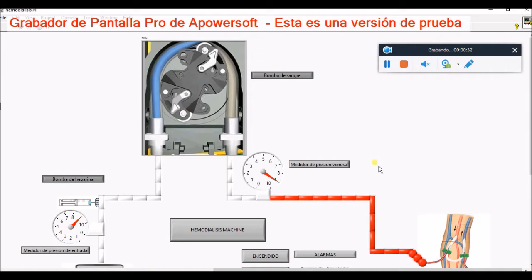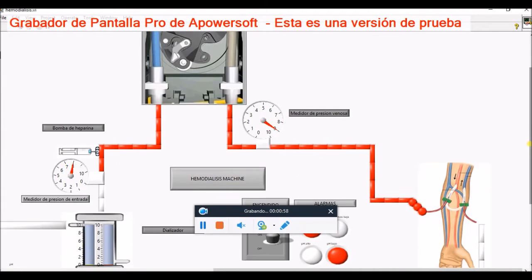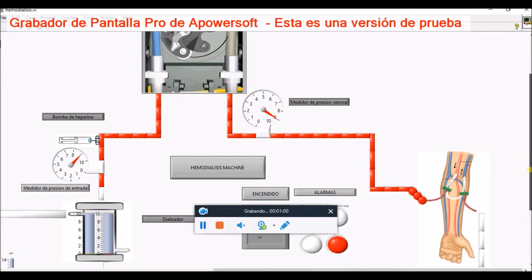semi-permeable membrane. Blood flows on one side of a semi-permeable membrane and dialysis fluid flows on the other side. To perform hemodialysis, vascular access is required, for which minor surgery is needed. Almost always in the forearm, there are three possibilities.